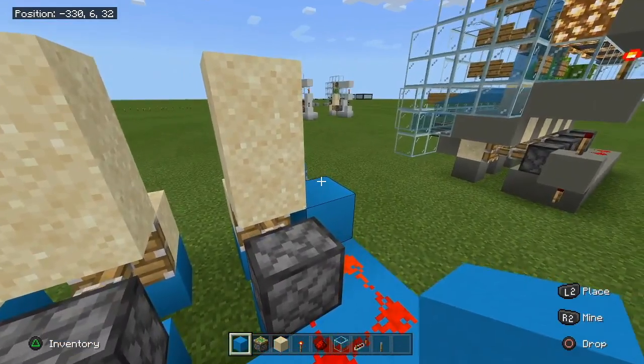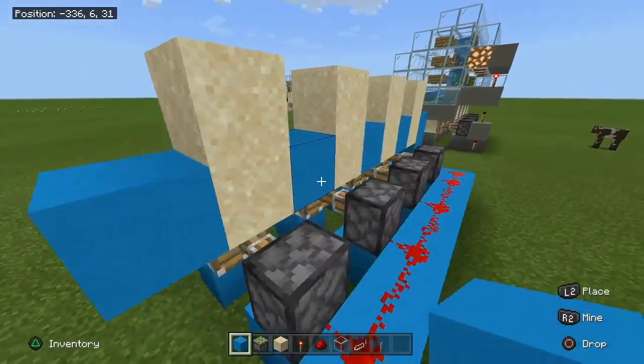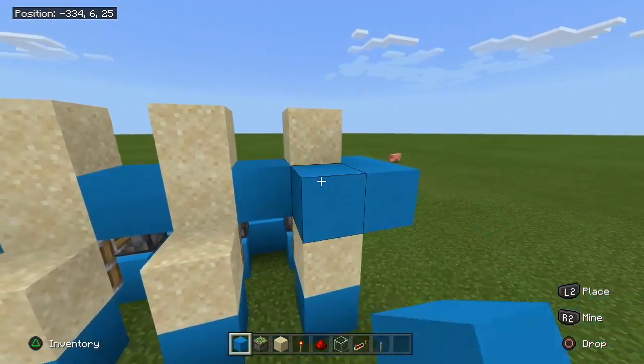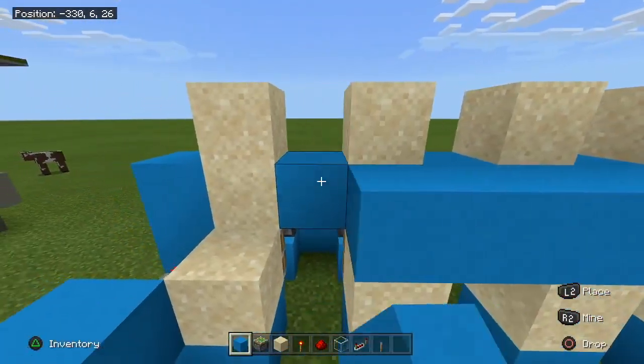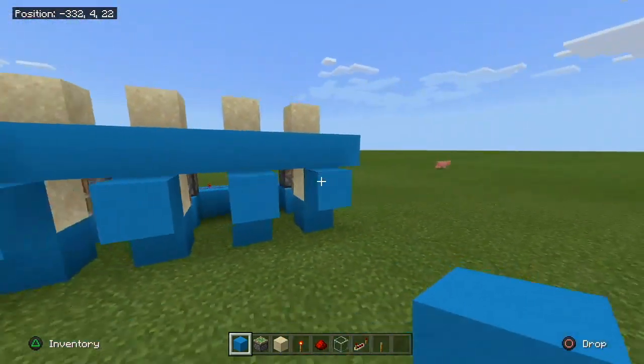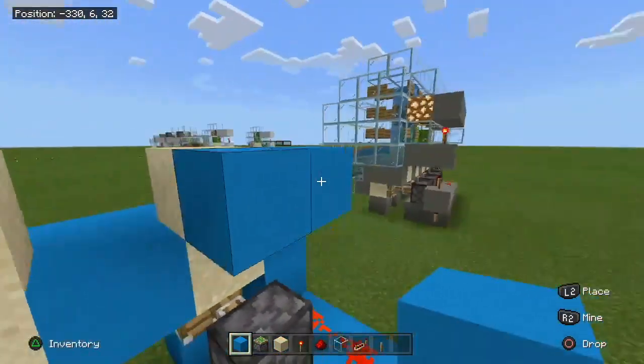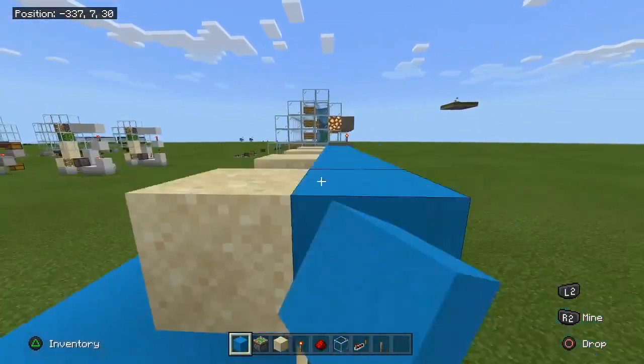So now what we're going to do, we're actually going to fill in the spaces here just to not lose any water or anything of that nature. And then you will fill in the front just like I do here. You're going to place a block right here, and you're going to skip one each and every time. So now you're going to come up to this little block right here, and then you're going to put a back wall on this thing.